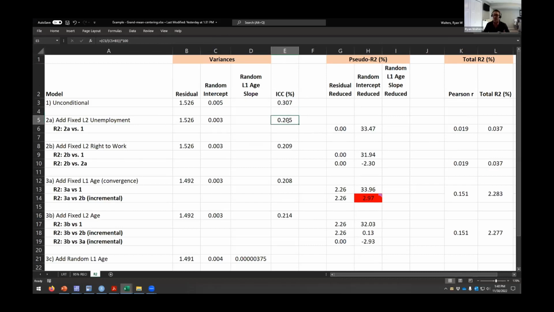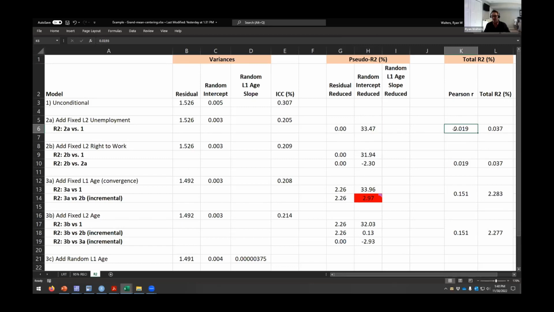And it's a third less because we've explained away level 2 or between state differences that are quantified by that ICC. As we explain or reduce level 2 variance components, ICC is going to come down. As expected, we have not reduced any residual variance from the comparison model. Again, level 2 things explain level 2 random effect variances. We've explained 33.5% relative to that unconditional model.